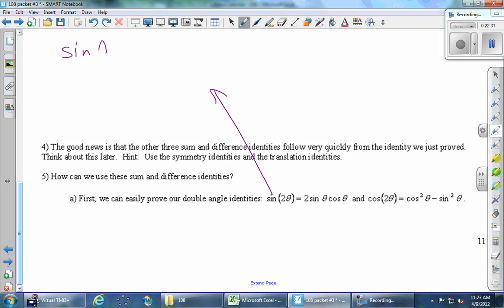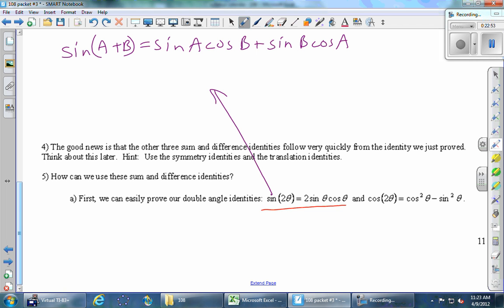Okay, so let me write down one of the formulas from the previous page. You don't need to copy this, but here's something that hopefully we believe, or at least we believe it's reasonable. This is one of the identities from the previous page. This is how you deal with sine of the sum of two things. This thing down here is an identity that I gave to you last class, but I said we'll prove it next time. So here's the proof. Turns out to be really easy when you have the right tools.